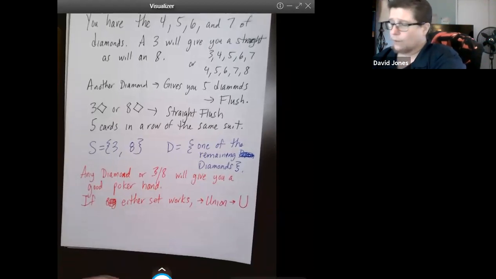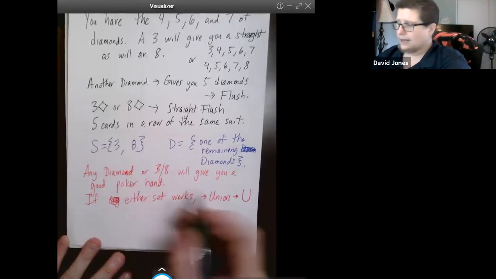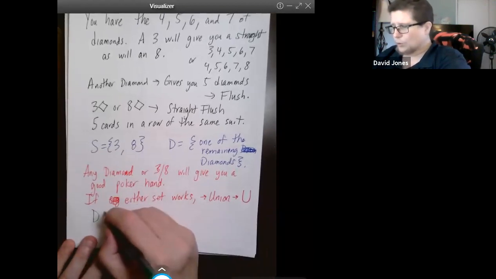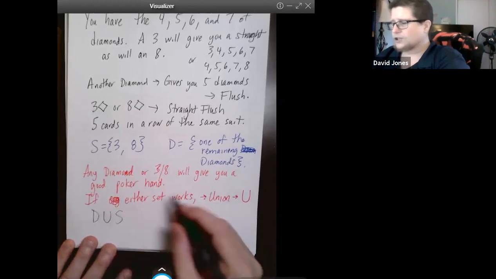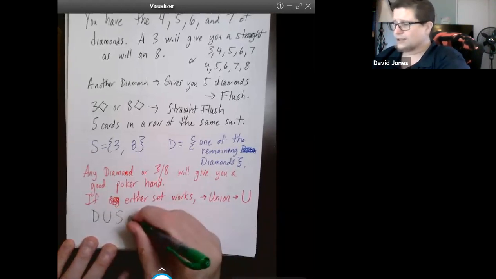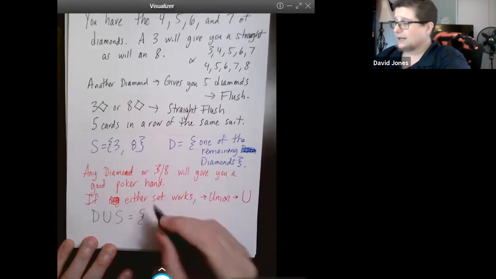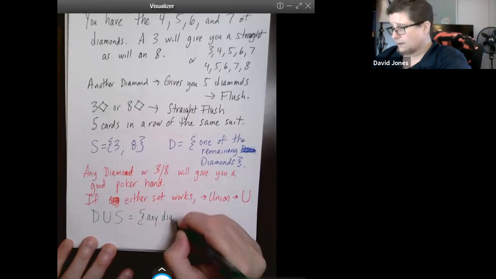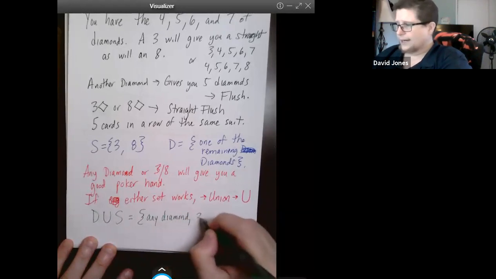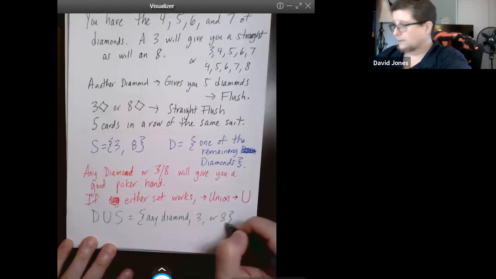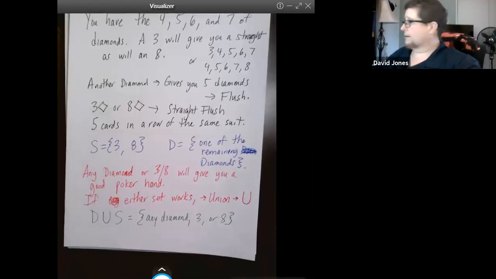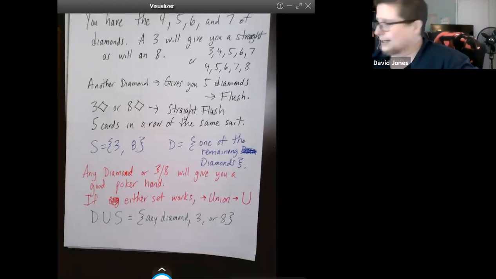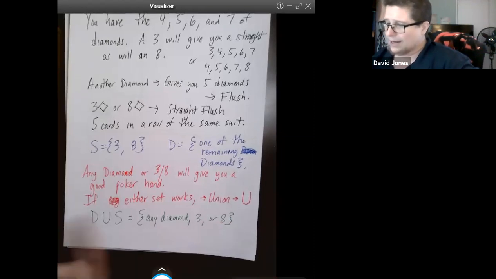So we would say for this, both diamonds and the cards 3 or 8 are good for us. So D union S is any diamond, 3 or 8. There is some intersection between the 3 and the 8, 3, 8, and the diamonds, and we actually wrote them up above.